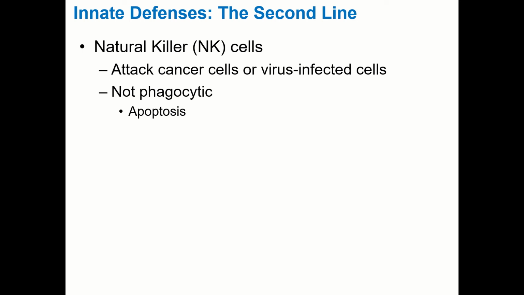So natural killer cells kill a variety of things. As you can see there, they attack cancer cells, but they also attack our own cells that are infected with viruses. So what ends up happening is that either our cancer cells or our own cells that are infected with viruses, as part of that process, remember that when a virus attacks a cell, it basically hijacks the protein building machinery inside of that cell. The virus forces the cell, by giving it a different set of instructions, to make a bunch of copies of the virus.